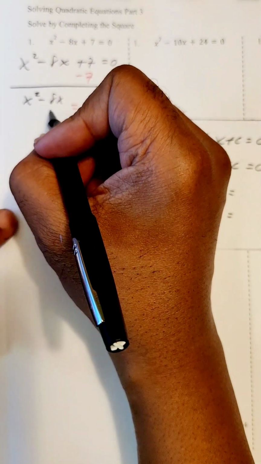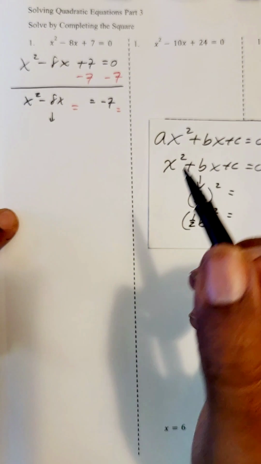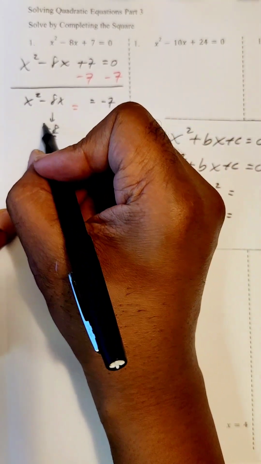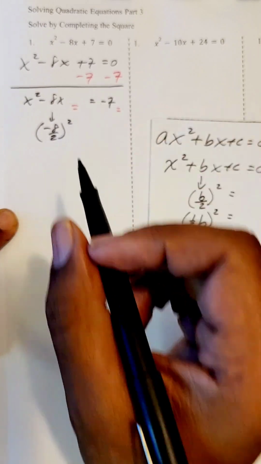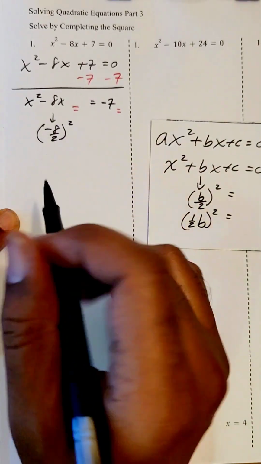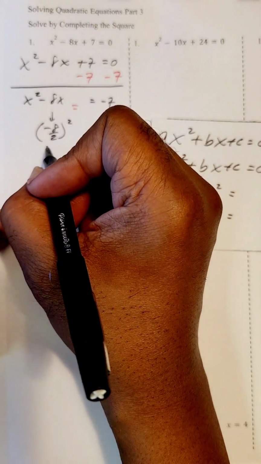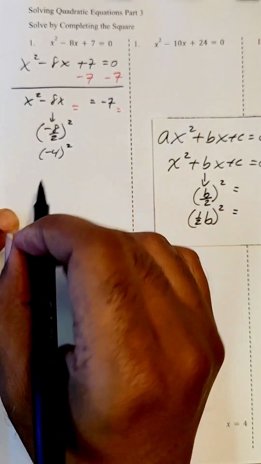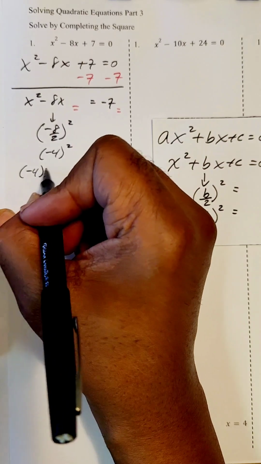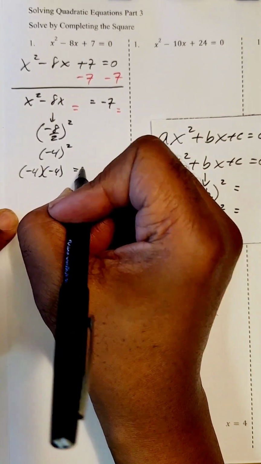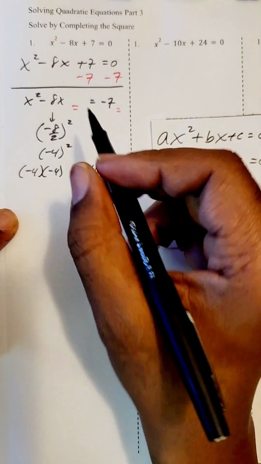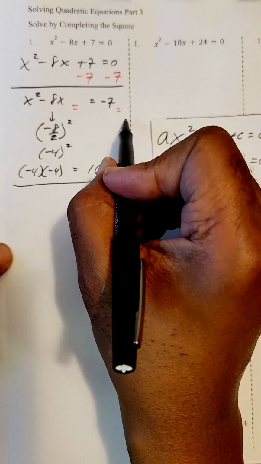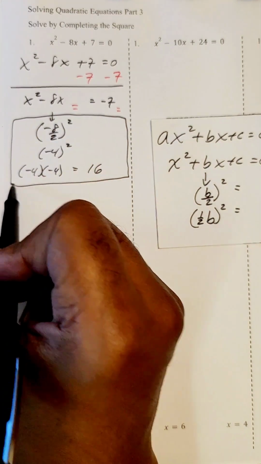Okay, so let's begin the process. This is our b, and we're going to say negative 8 over 2, which takes half of it, and then we're going to take it to the second power. And this will complete the square. So first, negative 8 divided by 2 gives us negative 4 to the second power. And then that gives us a negative 4 times a negative 4, which becomes 16. And 16 is the number that we're going to put on both sides.